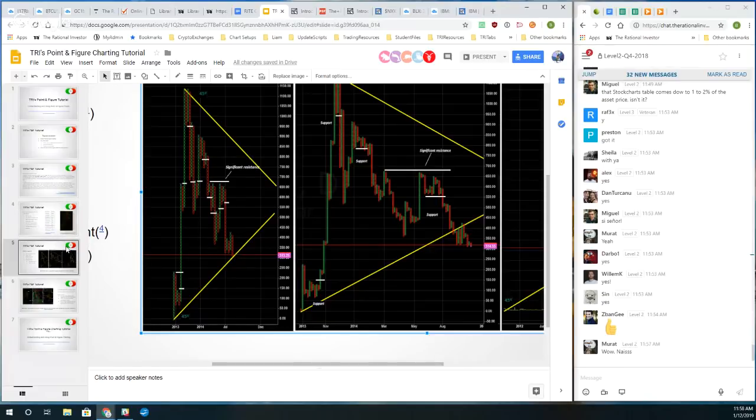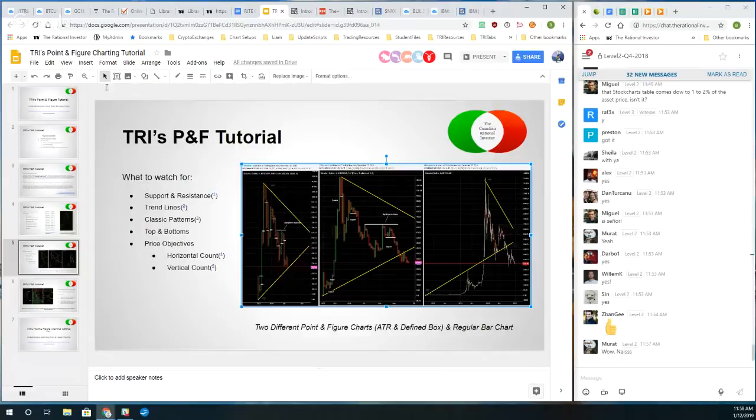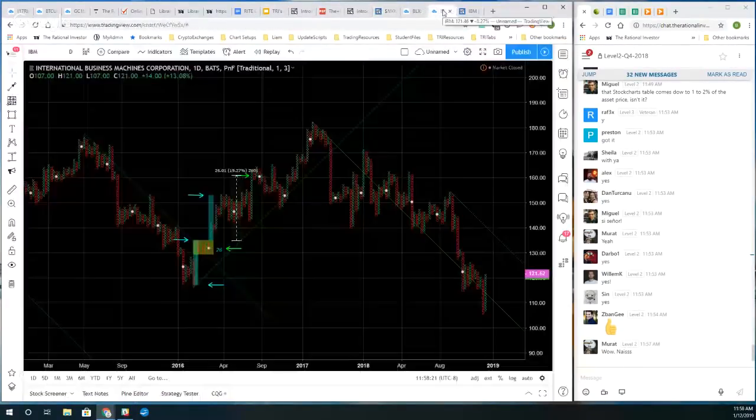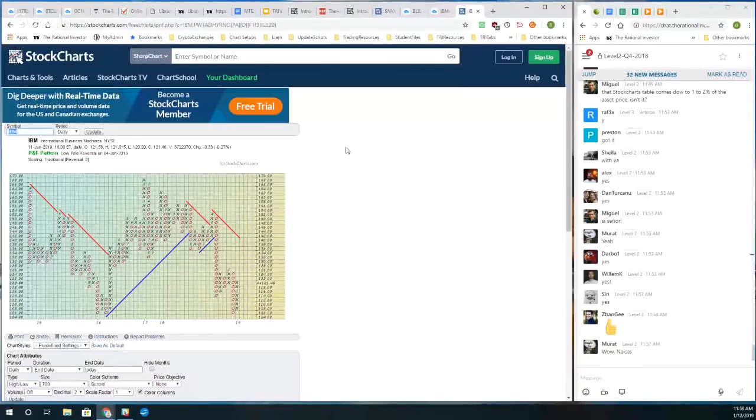So it can make your analysis of assets a lot easier in that you don't get caught up in a lot of the noise. And what I do love about sites like John's site is, I happened to just throw up a chart of IBM, right? And you can see, off of all of these key resistance points, how you draw trend lines. It's just simply a 45-degree angle off of these pivots.